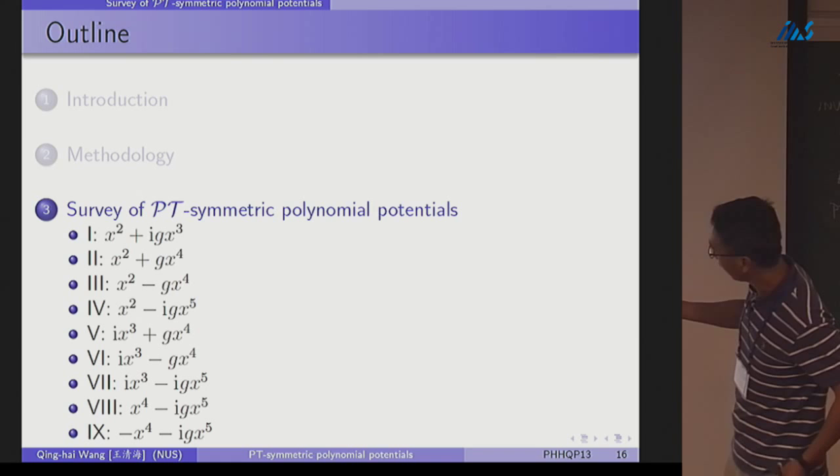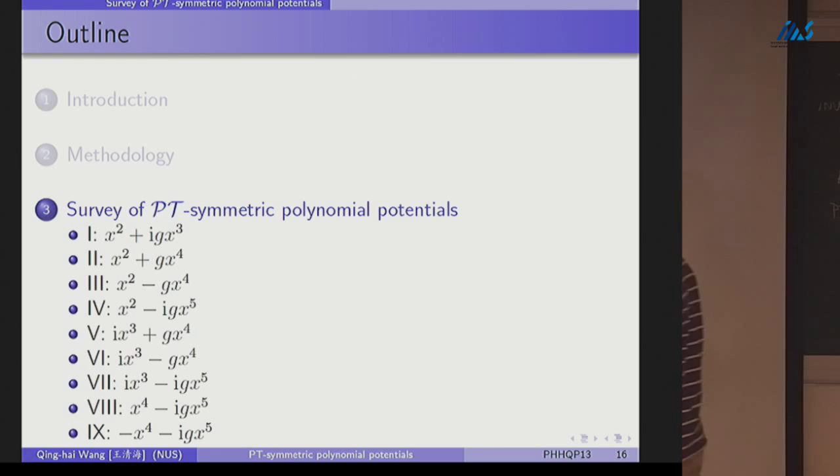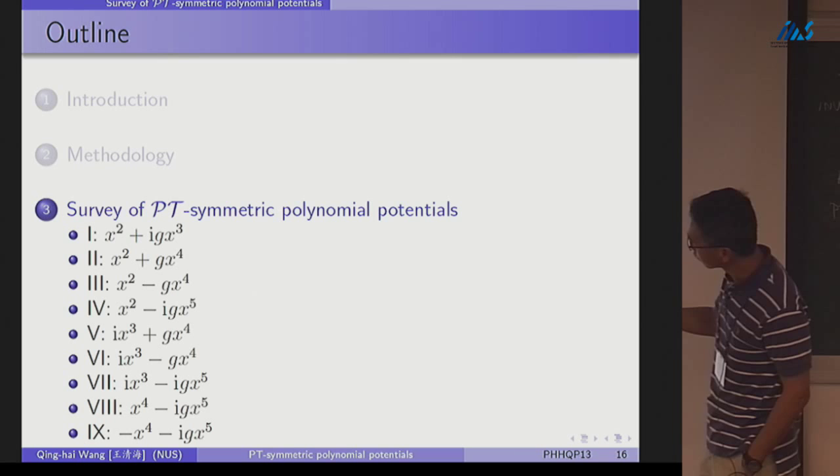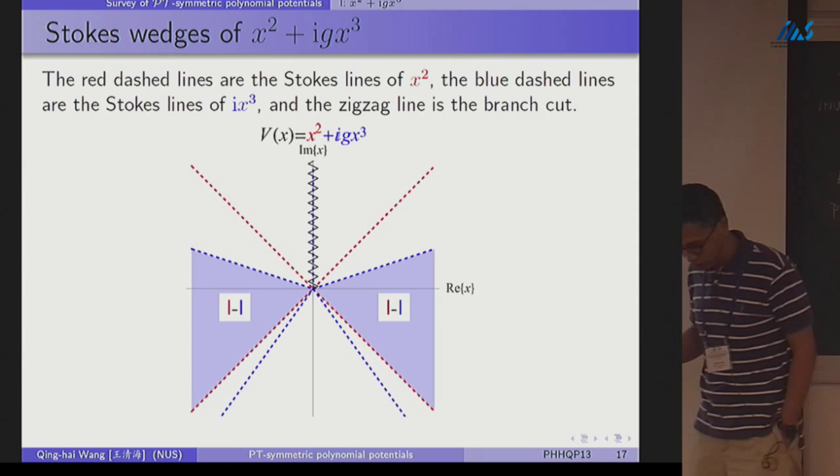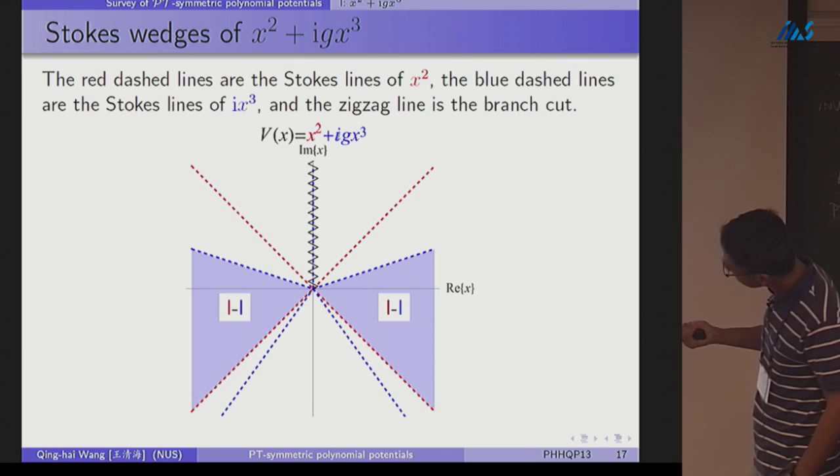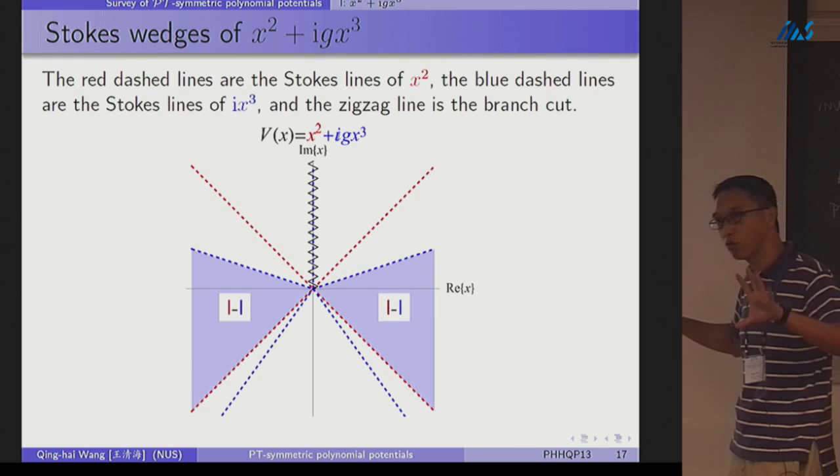Here is the survey. I did this calculation for nine potentials, from quadratic all the way up to the quintic and pair combining them. And some of them have been studied already. For example, this has been rigorously proved this is real, and we all know this is real because that is Hermitian one. And this is the Smilga example. For example, this Bender-Sternberg study example, x squared plus x cubed, we have only one pair of overlapping wedges.